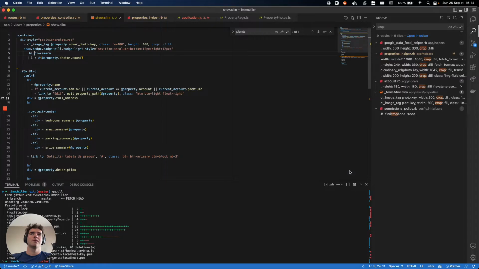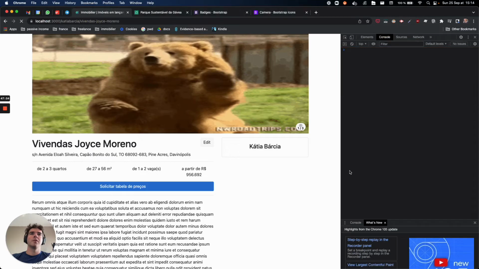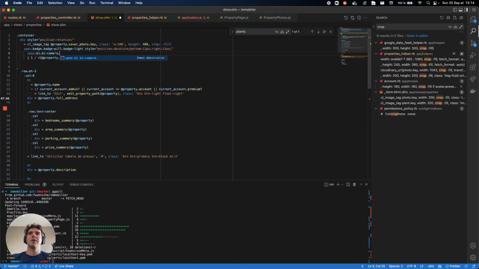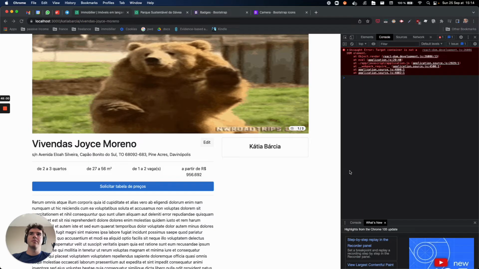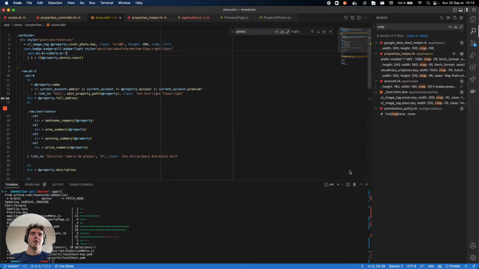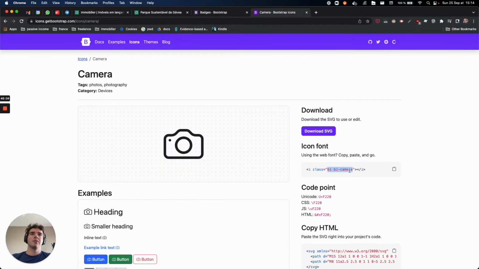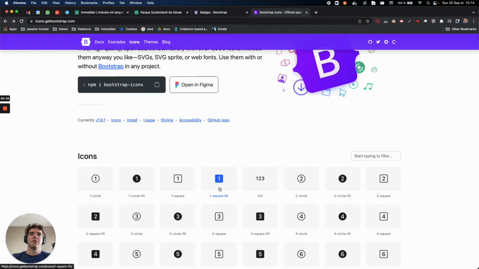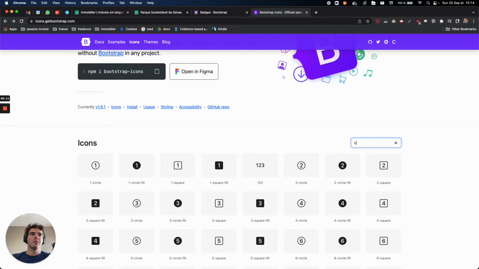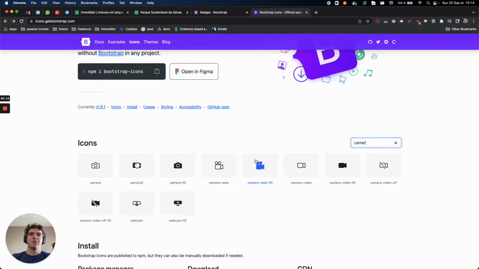Nice. How about this pen? Yeah. How about the margin right? How about the small margin? How about the camera that is viewed? Camera view.